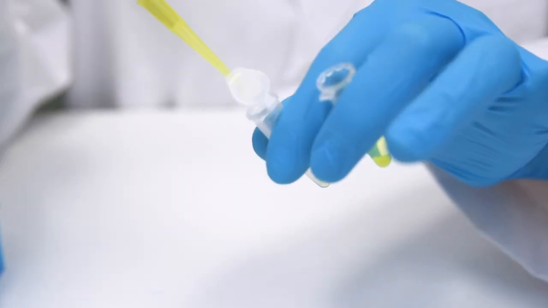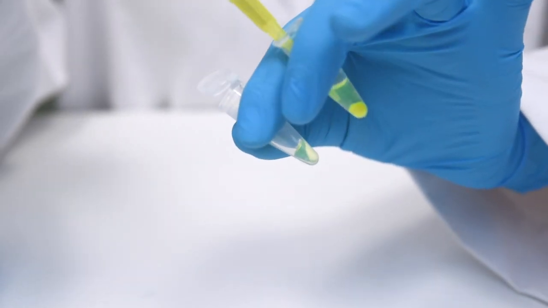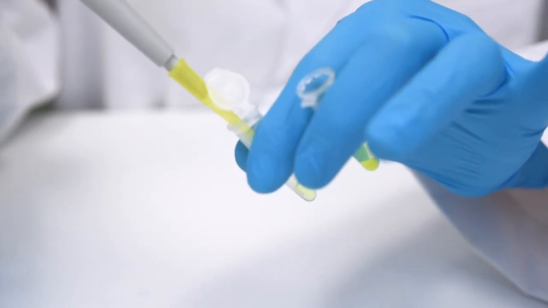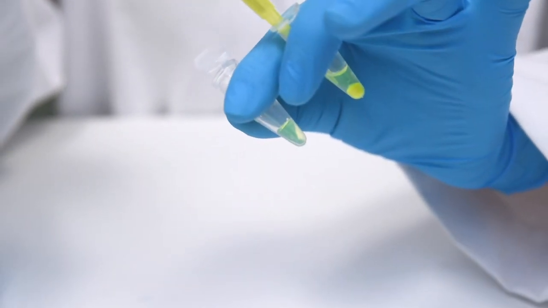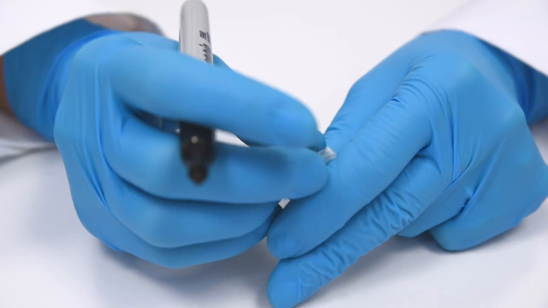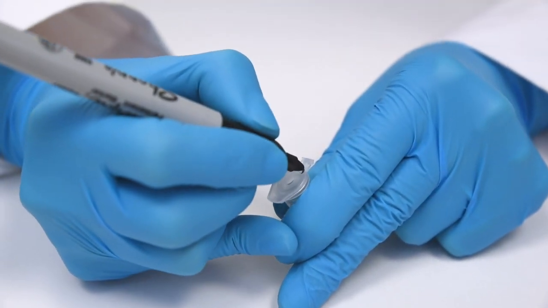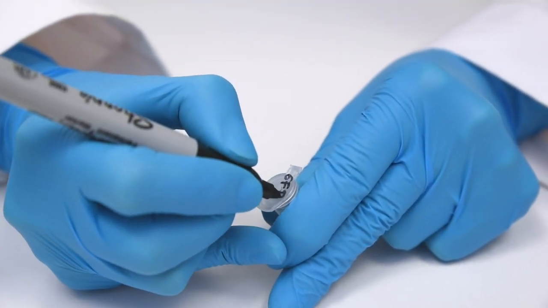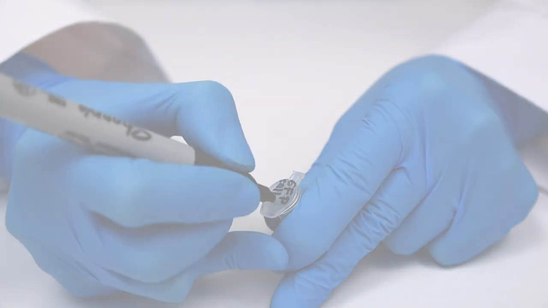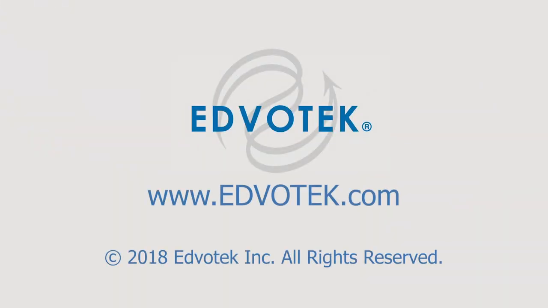Step 12: Transfer 200 microliters of glowing supernatant to a clean tube and label it GFP cell extract. Store the extract and any leftover supernatant in the freezer for use in Module 3 Purification of GFP by Column Chromatography. You are now ready to proceed to Module 3.